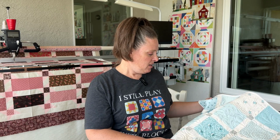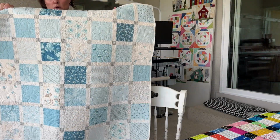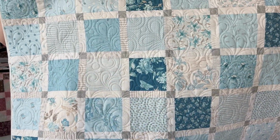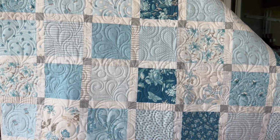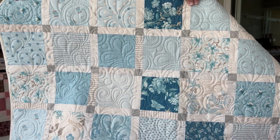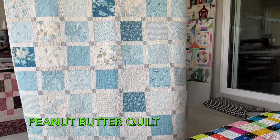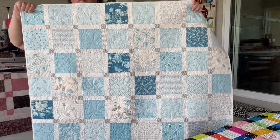The second quilt I have to share with you today is from Arlene. She has made this quilt pattern several times, and I've quilted for her. But this one is in blues. These beautiful Laundry Basket fabrics, and Sewing Bird is the line. Edyta Sitar's fabric. You see that? So this pattern is called Peanut Butter, and it's a Then Came June pattern, and it's free. So you can check that out.